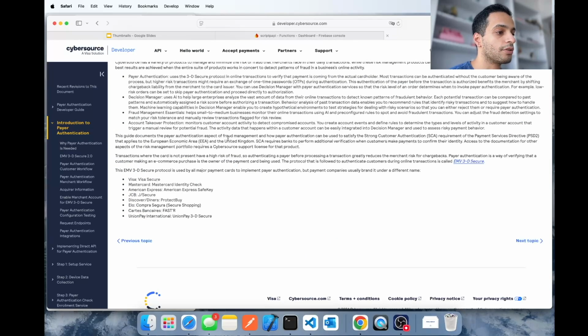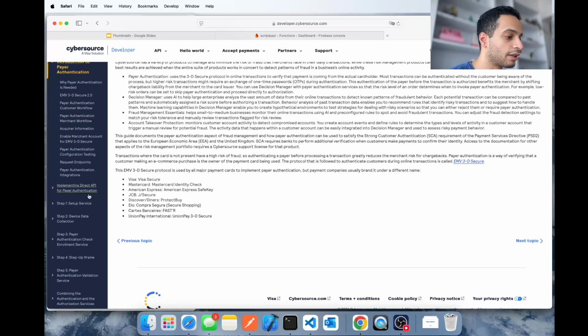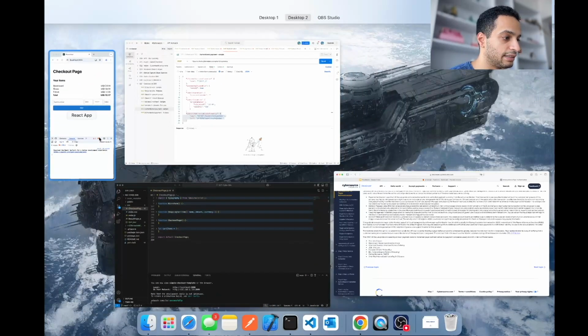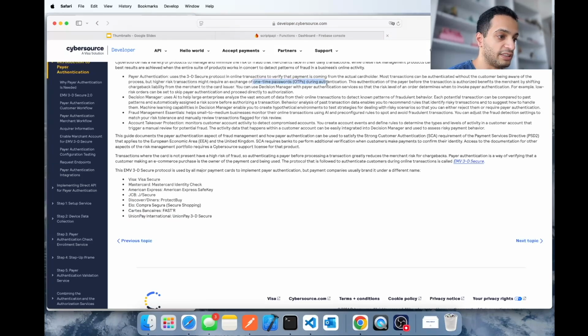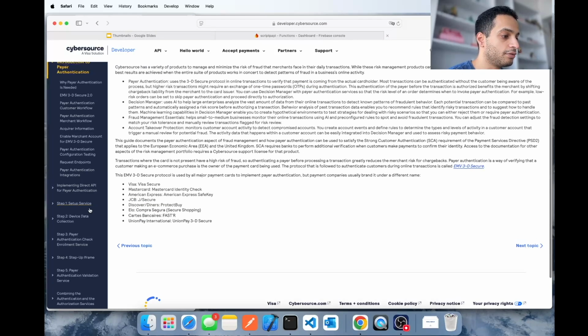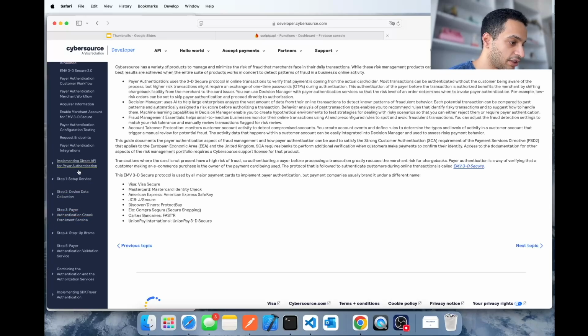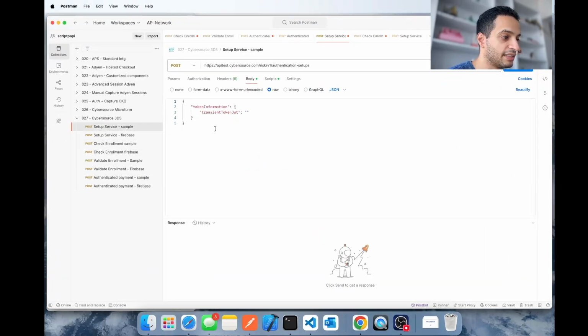Okay, so the first step will be to collect data about the client side. We're going to be embedding an invisible iframe here that's going to be collecting information about this web page and then sending it to the card bank to help the card bank determine whether or not this transaction requires authentication with a one-time password. To do that, we're going to need to follow step 1 and 2 here in the official guide. But basically, we're going to be using this API request here, authentication setup, and we're going to be passing to it the token that we obtained from our microform.